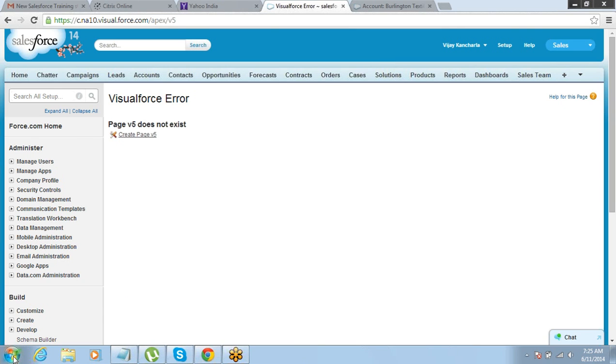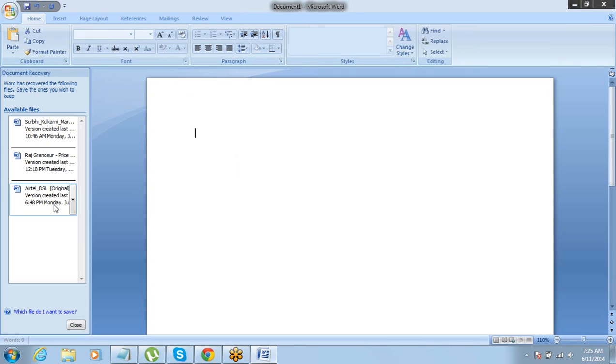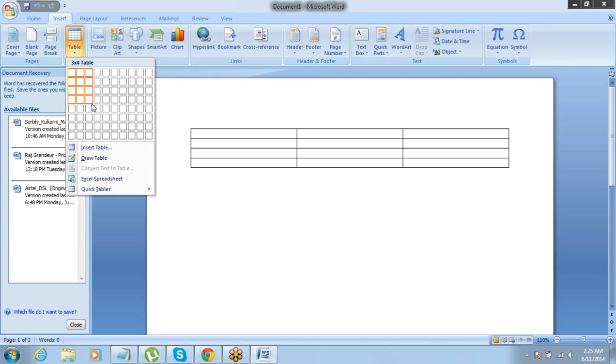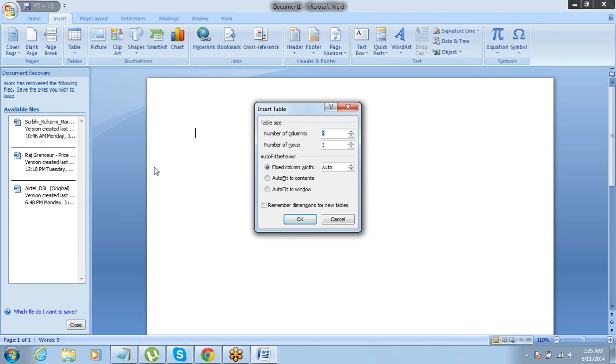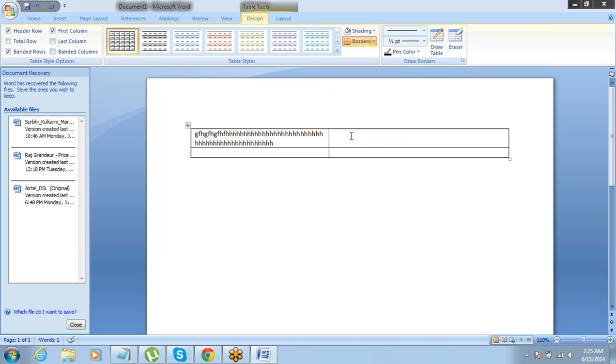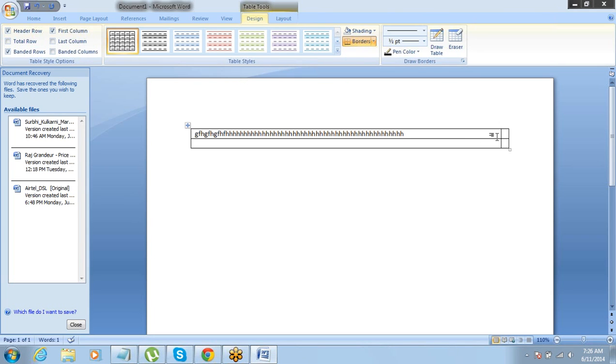Have you ever created columns in Microsoft Word? If you insert 2 columns here, if I make it 2 columns, then what will happen? Whatever I enter will get entered into the first column, right? And the second column will remain blank. So what we wanted to do, we did not want to keep the second column blank. So this area we did not want to keep blank. For that reason, we changed it and made it only one single column. So that is what we did there.